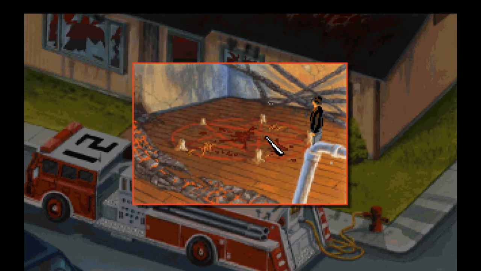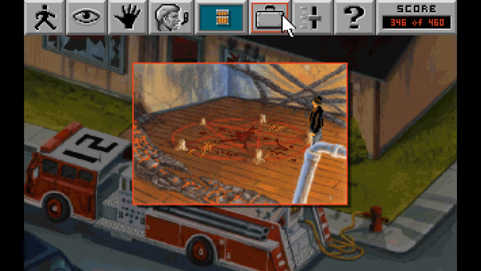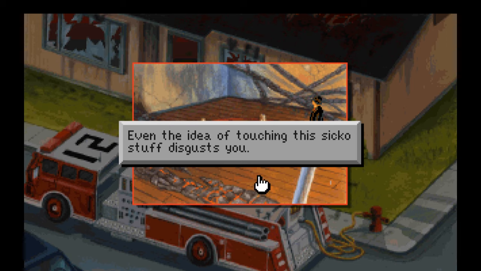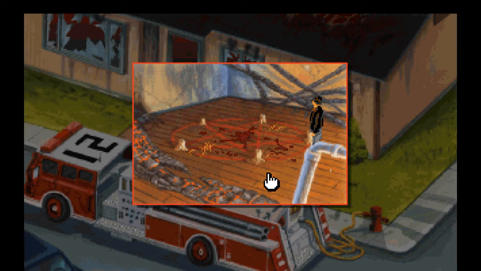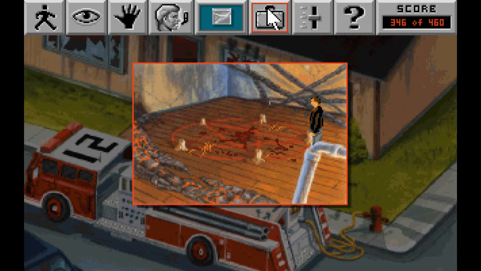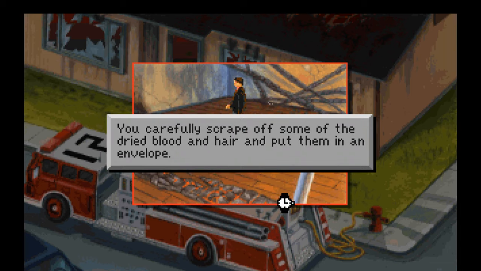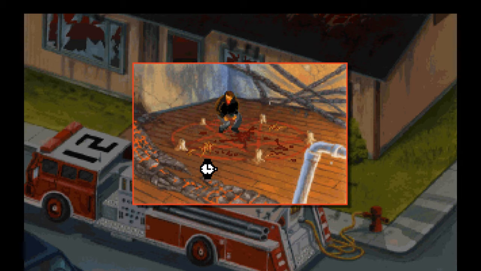Can we collect with this? No, we sure can't. Can we collect with this? Nope, we sure can't do that either. What about with our hands? Even the idea of touching the sicko stuff is disgusting to you. We can't take a picture though either. Scraper? Scraper it is. I guess that makes sense. You carefully scrape off some of the dried blood and hair, put them in an envelope.